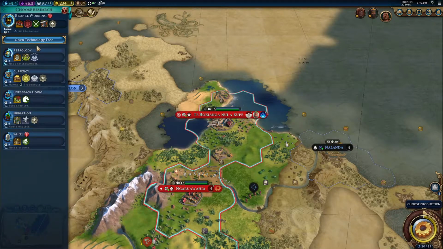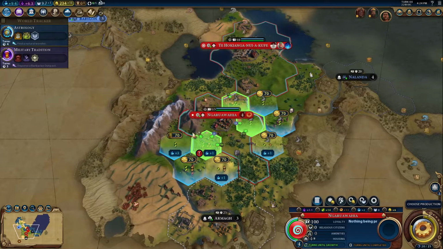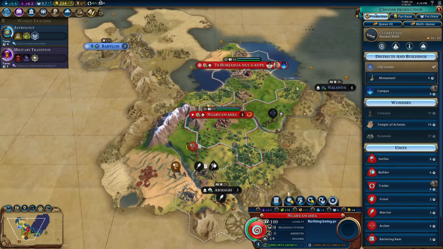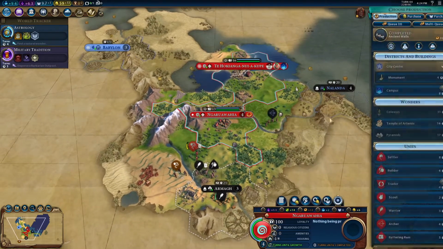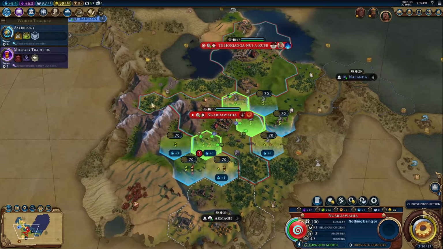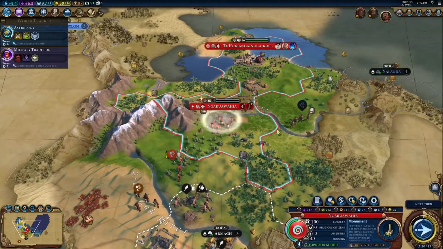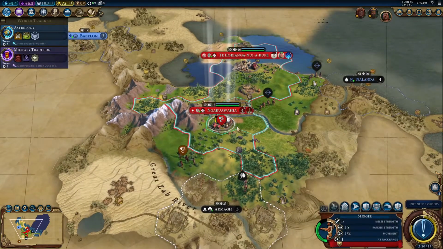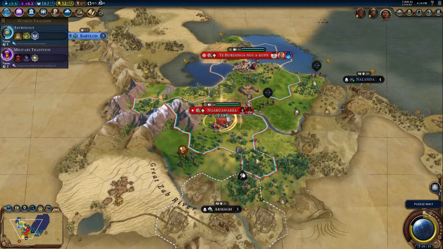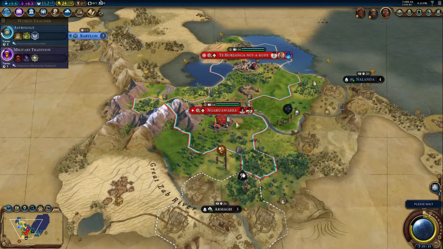Military tradition. Let's go ahead and upgrade my Maori slinger. Now, we're going to switch this over to astrology. This here, let's see. I can't put it there. I have to put it on flatland, I guess, which is fine. We're going to get a monument first. And archer. And we're going to heal that unit.